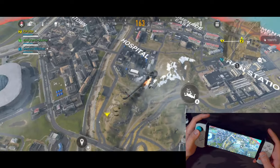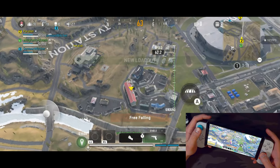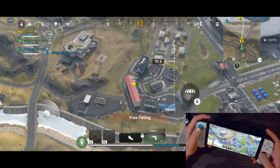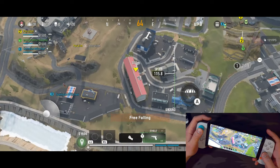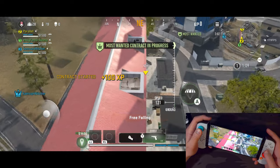Anyway, let's see what we're planning on here. See if this guy will come with me down here. Oftentimes these randoms just completely ignore any sort of drop indication and then just don't indicate it themselves. But yeah, let's find out what we can do with Backbone. I'm gonna hot drop on this dude here and kick there.